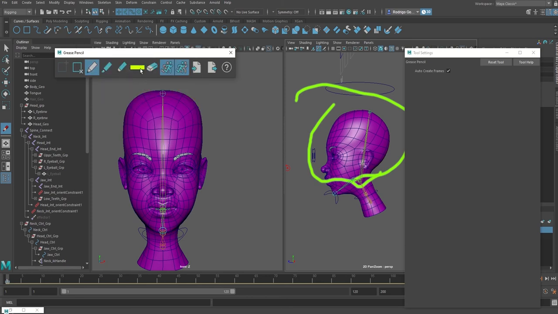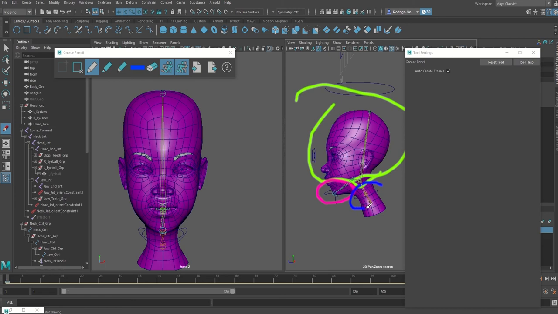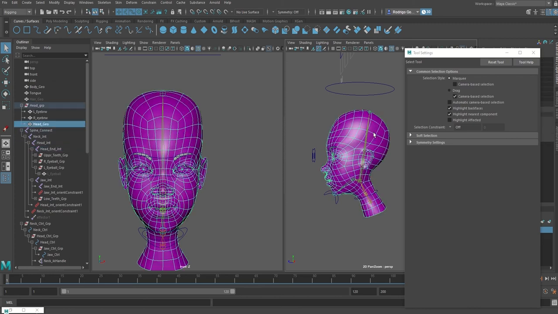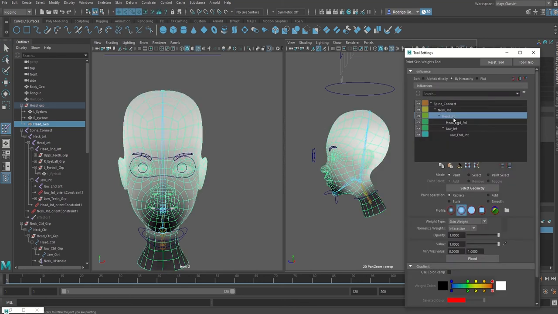The jaw, just pick another color for the jaw. So the jaw, of course, is going to control that area, and the neck is going to control a different area. That transition joint, of course, is going to be affected by the spine. So later on, we're going to have to end up cleaning up some of this. But let's try doing some of that. So I'm going to start actually with the head joint. Not the end, but the head itself. So let me click on that tool, paint with skin, and then we'll start doing that one.